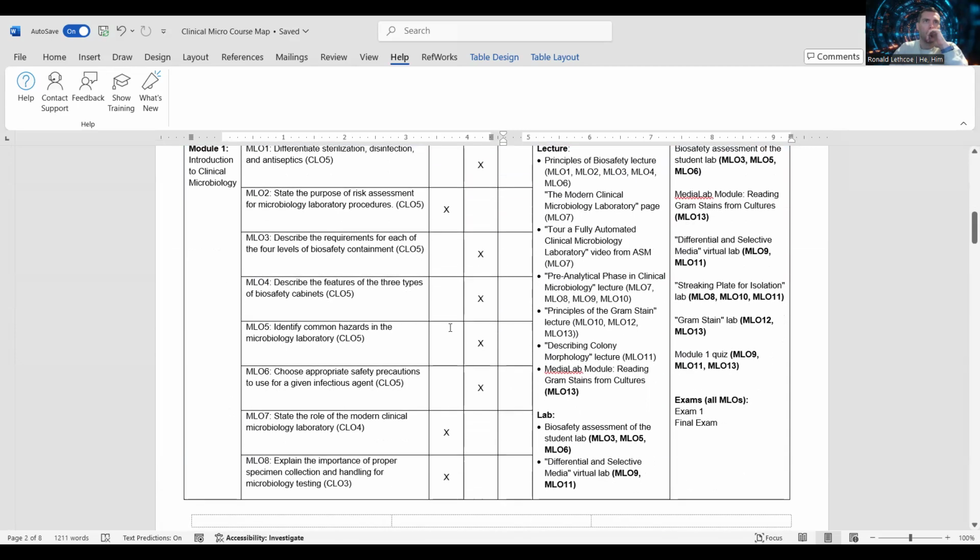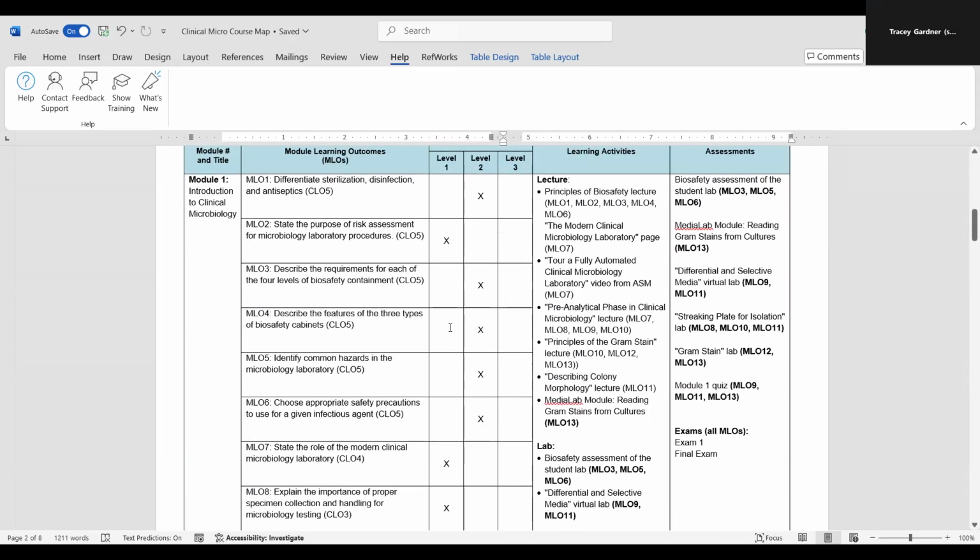Differentiate sterilization. So remind me again, the different levels are for the accreditation, but what do they mean? Level one corresponds to the first two levels of Bloom's, level two is the middle two levels of Bloom's, and level three is the last two. That makes it easy, because I can just look at my preferred Bloom's chart and fill it in that way rather than guessing.